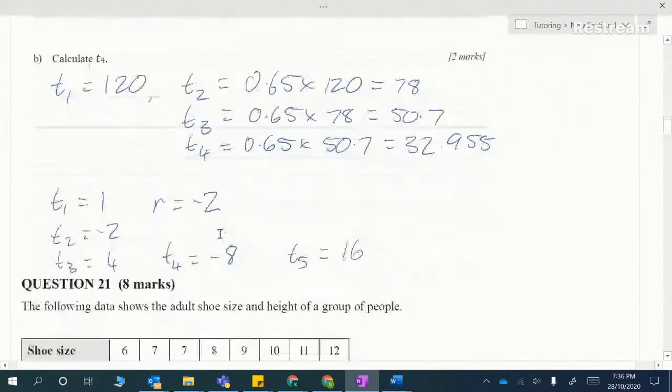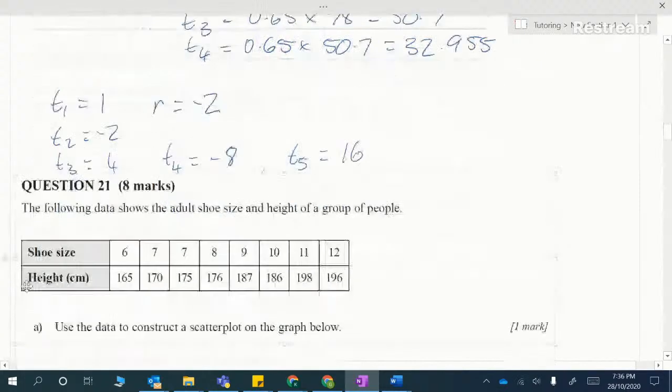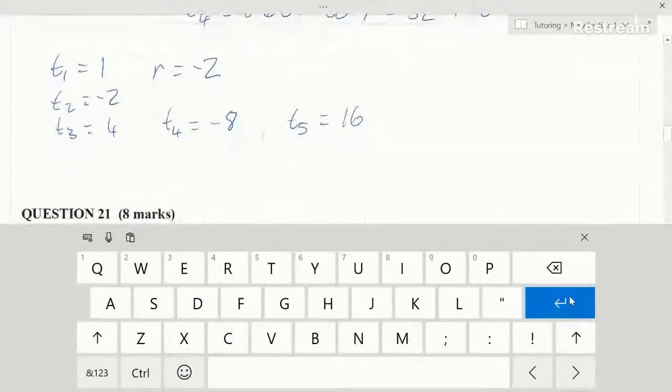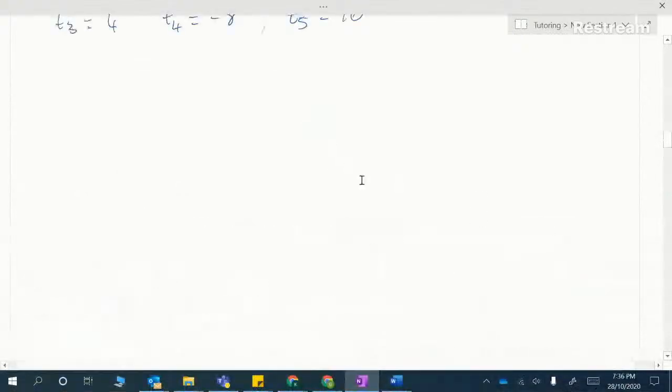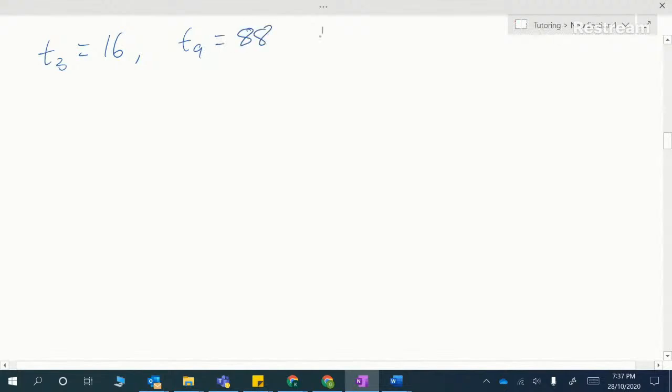I just have one other question about growth and decay. So I'll just address that one first and then I will get on to these other questions. There's lots of good questions about bivariate and stuff like that. But the question was, the third term is 16. And the ninth term is 88. What is the rule, basically, as in what would be the recurrence relation, I reckon?